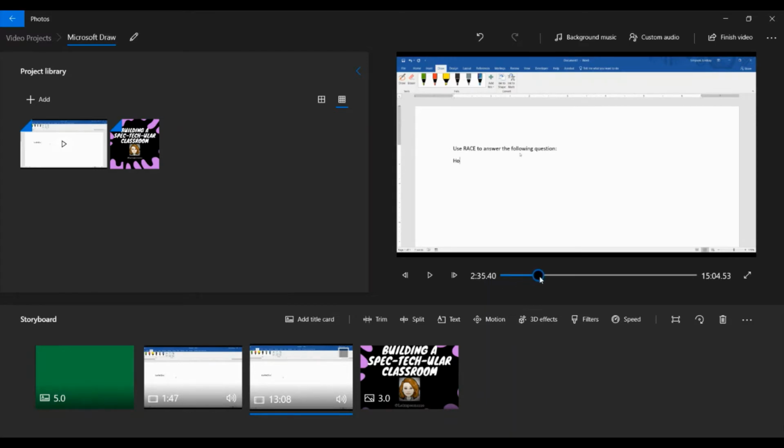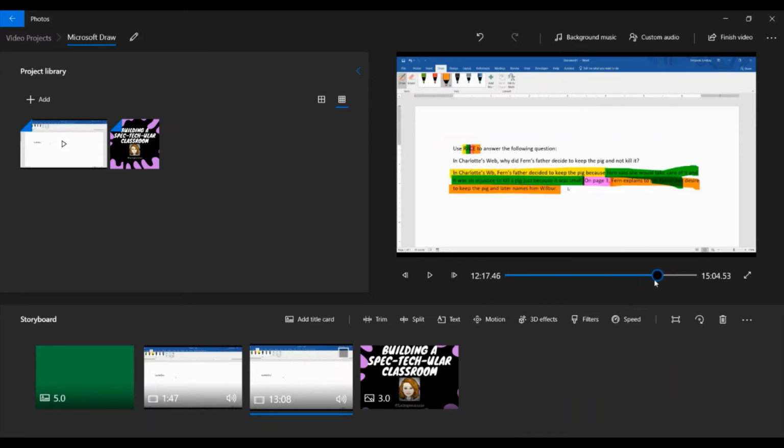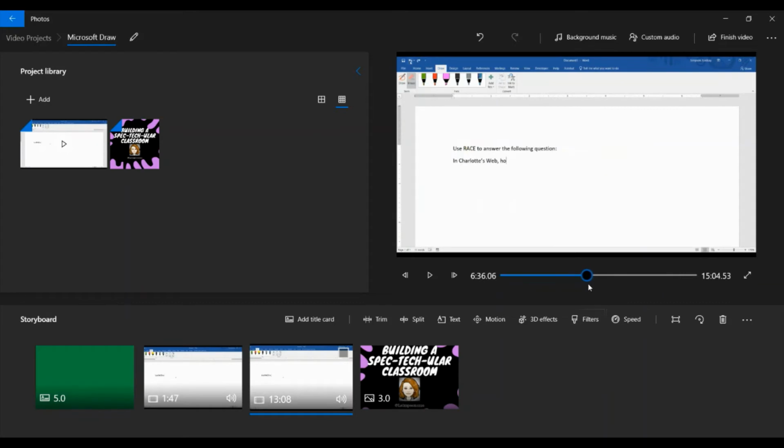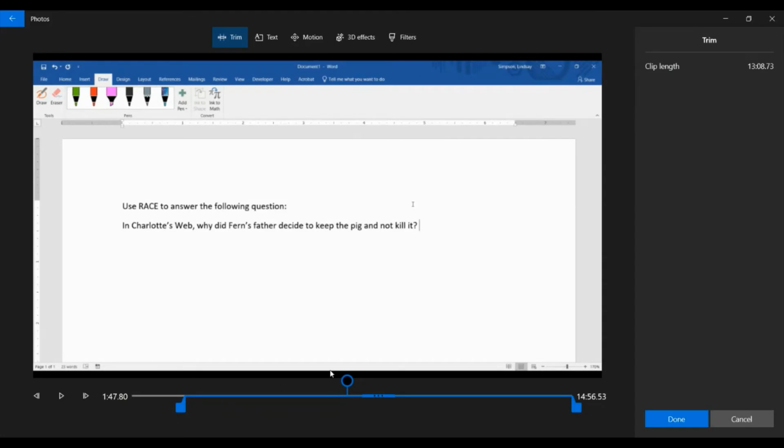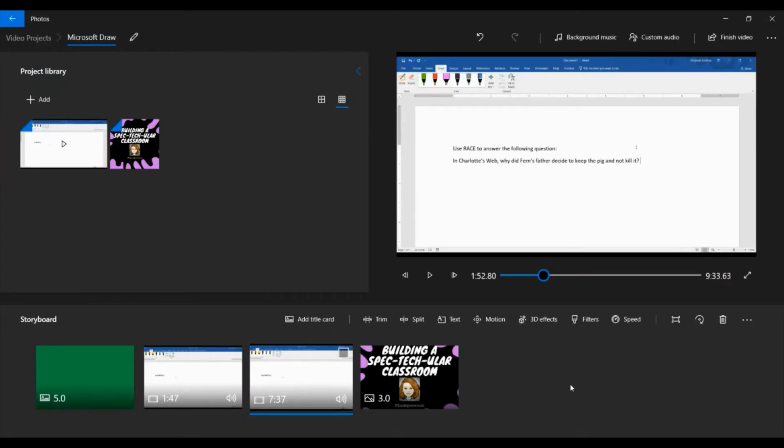Now if I need to trim this further, because I did all of this and then realized that I wanted to do it in a different way, I can go to the spot that I want to start over or cut out, and I can either split the video again or use that trim feature. This bubble shows me where I paused. I'm going to drag it over to where I paused, where I want the video to actually start, and hit done. Now that cut out all the beginning of that video, and it's going to start where I wanted it to start for real.